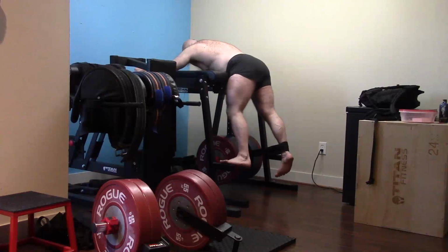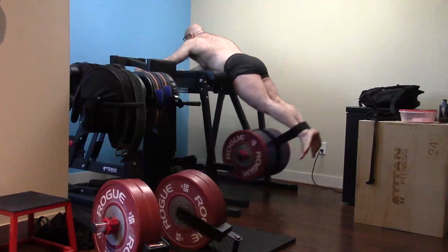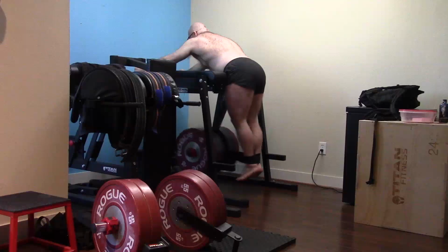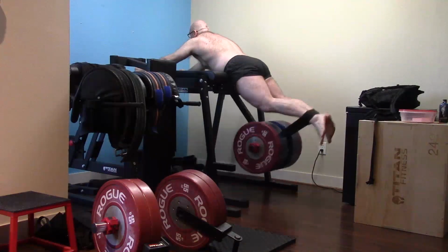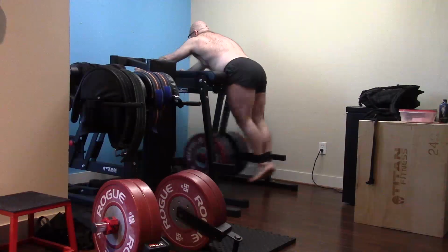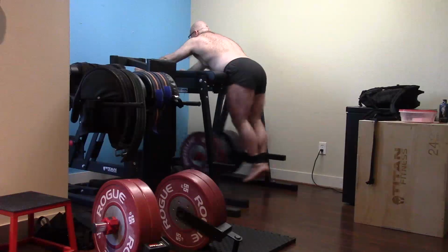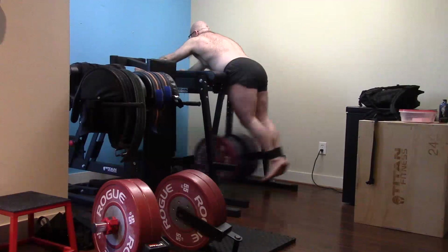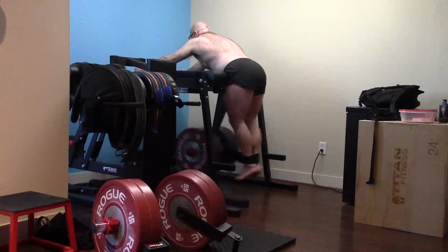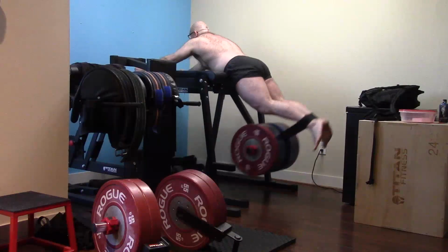And then I decided to do some shrugs at the end. And I think it's a good indication that my grip is coming up. That's with one of the deadlift bars. I use my least favorite deadlift bar. It's just my Ohio bar. And I'll need to eventually compare the two and review them. I think the Texas bar is a better bar. And I'm saying that objectively, as someone who has invested the money in both, used both, I like the Texas bar better. But I decided to use the Ohio bar for stuff that's a little more wear and tear for the shrugs in a minute, which footage will come up.